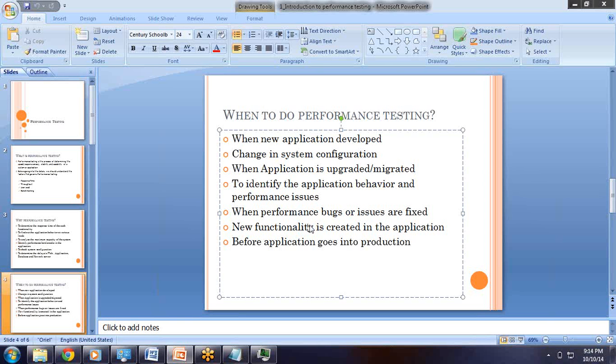The Facebook application is live. That is in production. Gmail, Google, these are all running applications which are live. These are all called production applications.